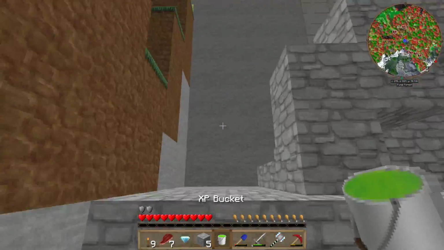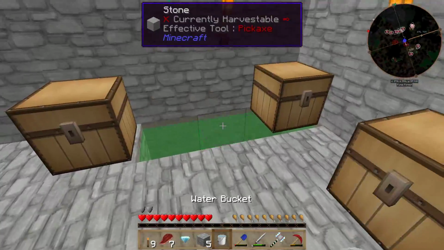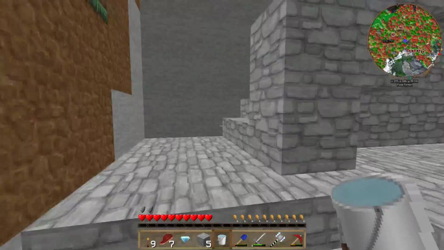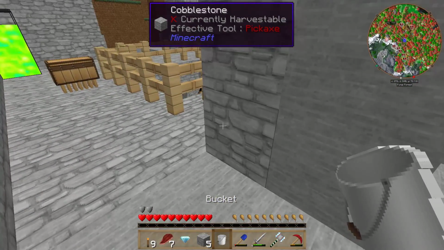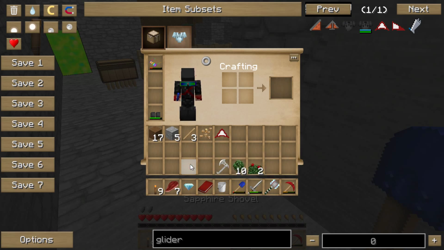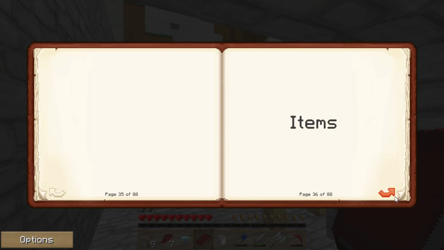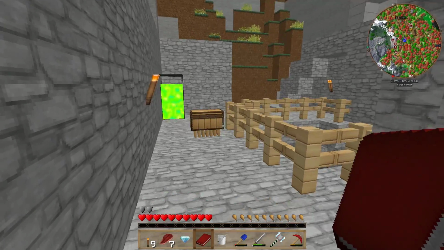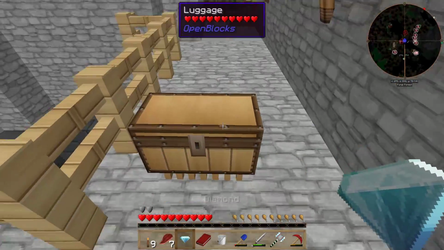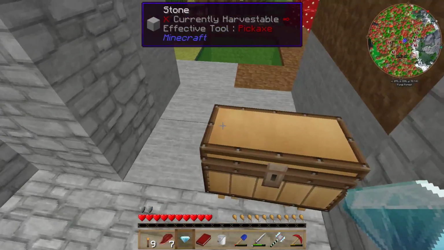Where did I put my bucket? Come on. There you are. Bucket. Ba-dum. Where am I going to put my portal? I'll pop it over here for now. Oh, I could actually make a little stairway down. Yeah, I'll do that. We're going through. There we go. And the luggage, you're annoying me. Go away. You're not love, you're adopted. There we go.